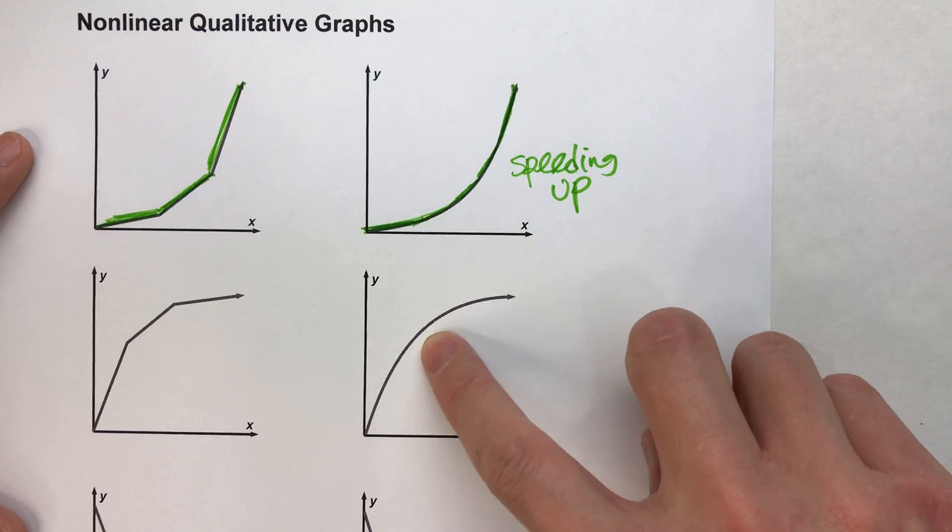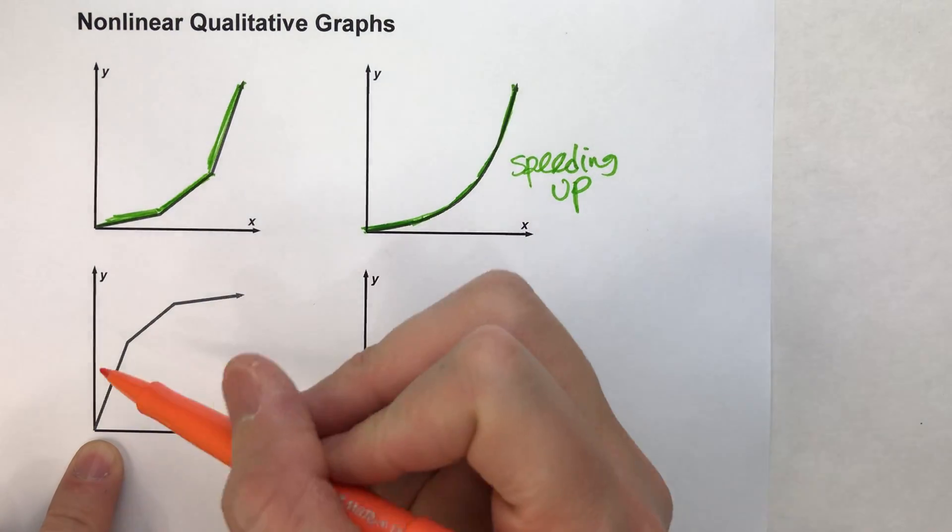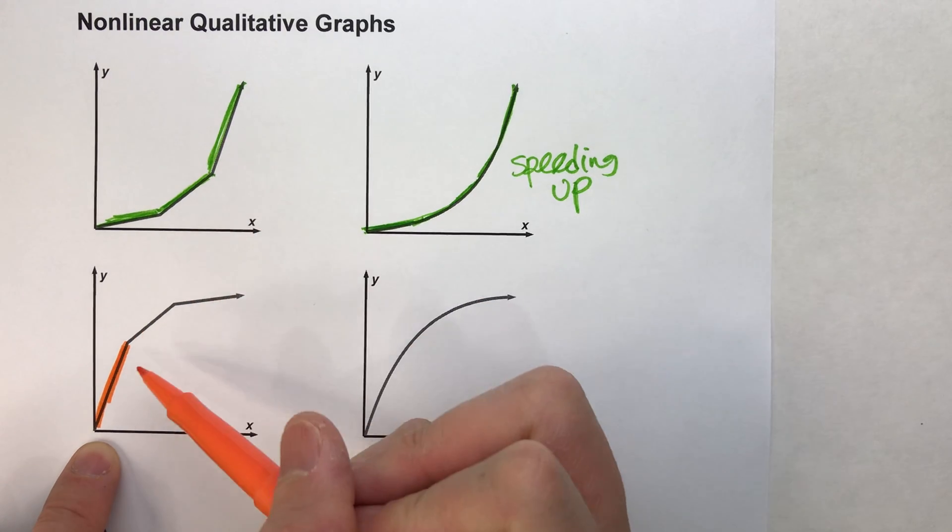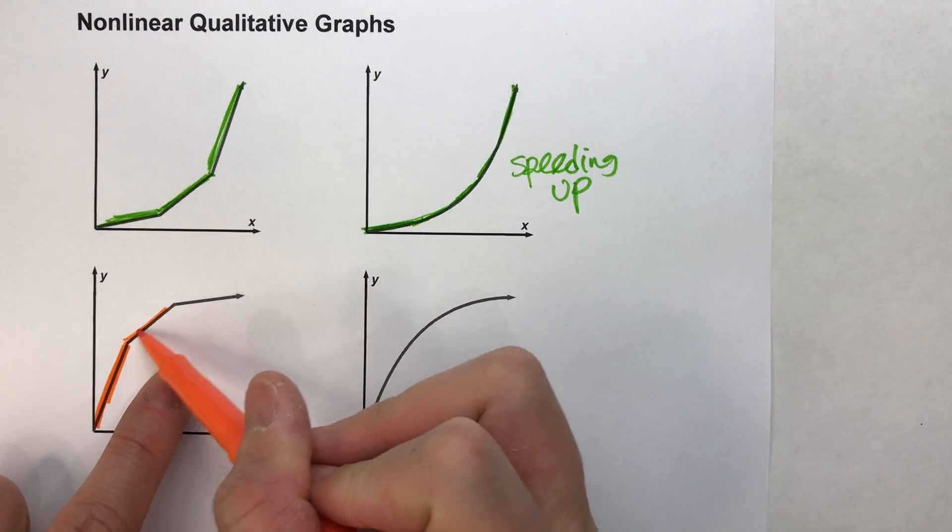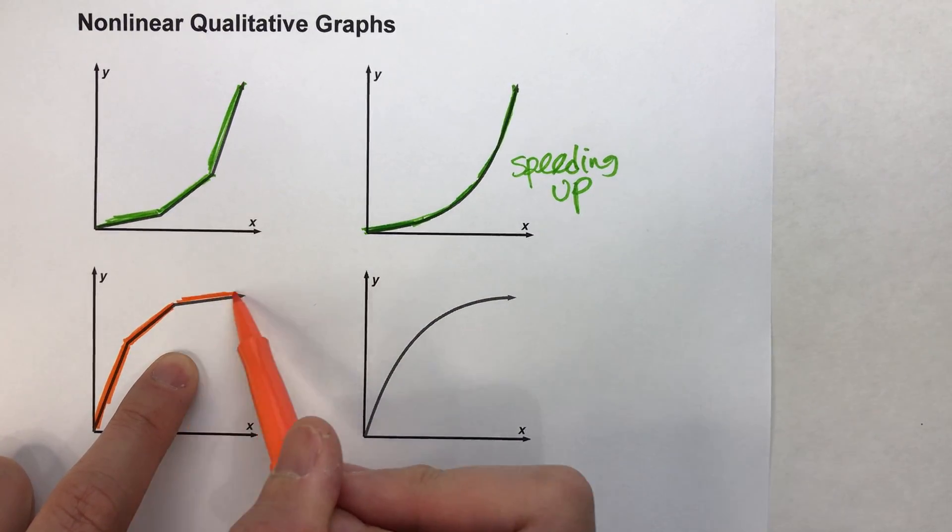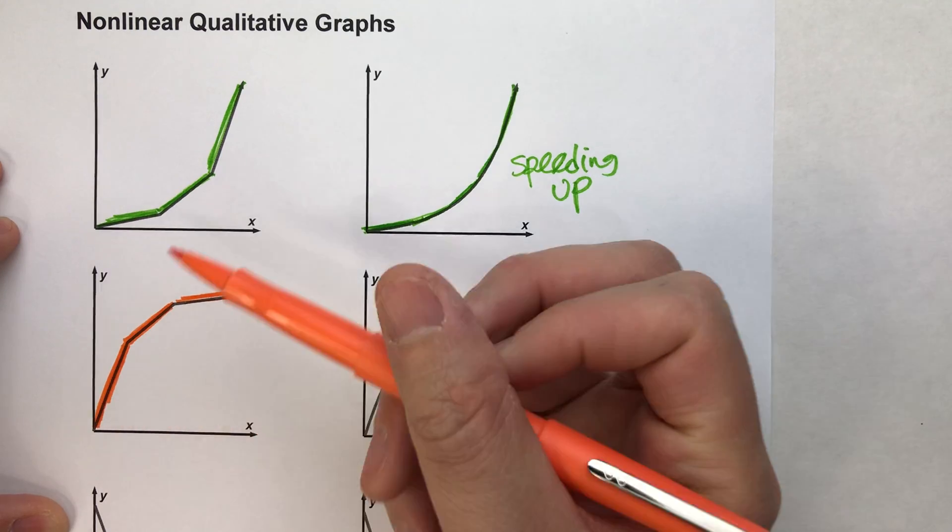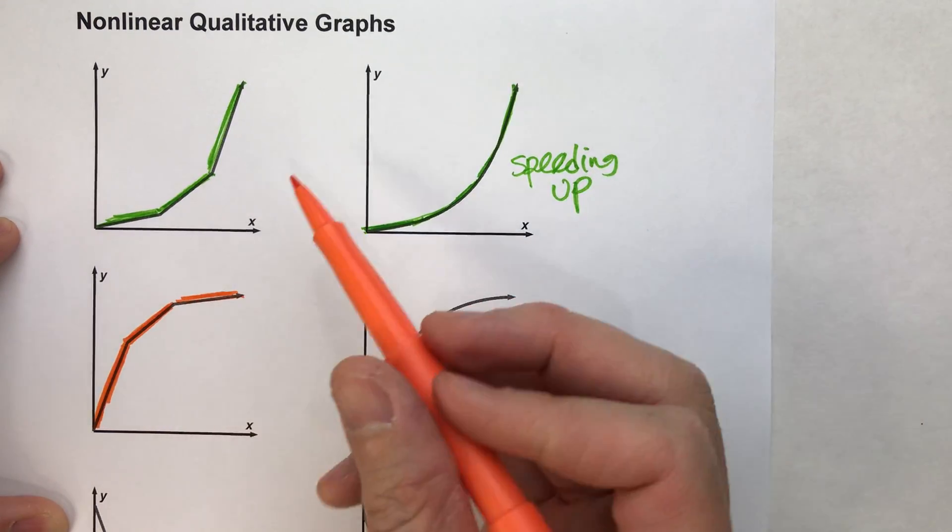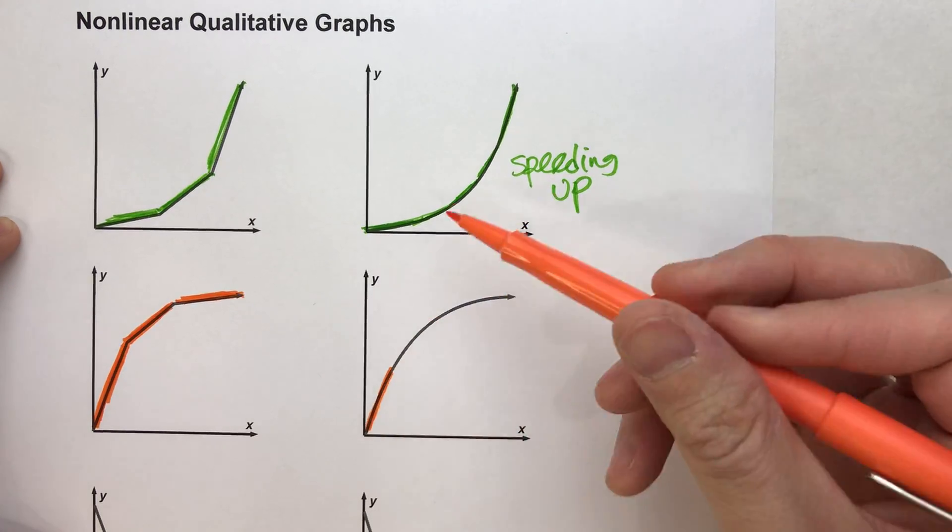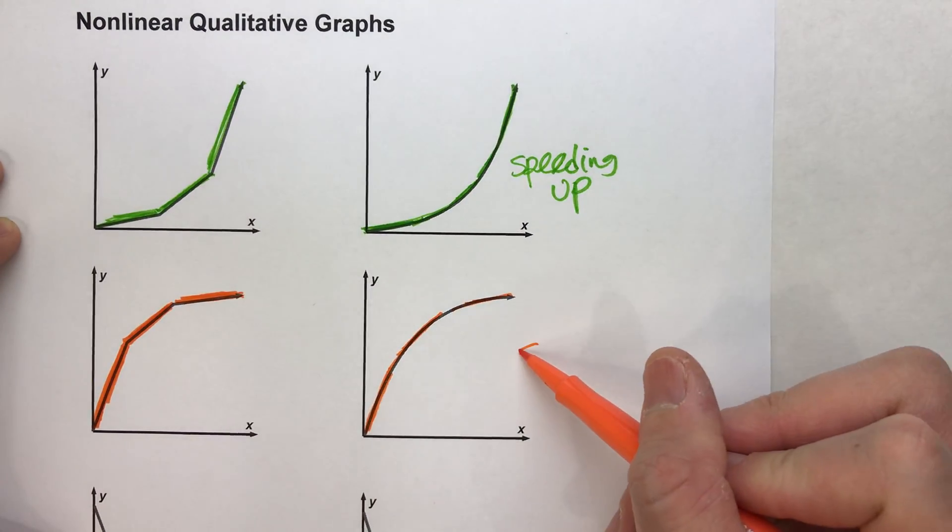And again, I like to represent it first by looking at a series of segments. Notice this curve kind of starts out like this with this really steep line. It's increasing really steeply and then it kind of increases but less steep and then it gets kind of flat. It's still increasing but it's flatter. So notice it starts out fast and then it slows down a little bit and then it gets even slower. So what this represents is that it starts out fast, slows down, and then go slower. This is slowing down.